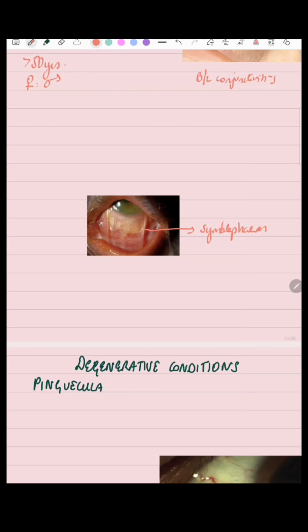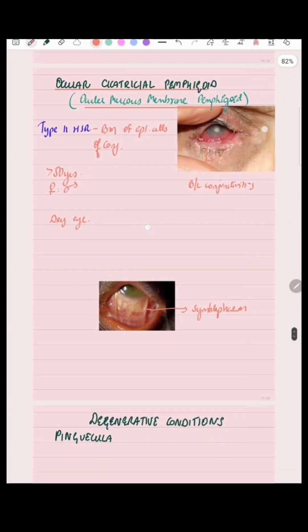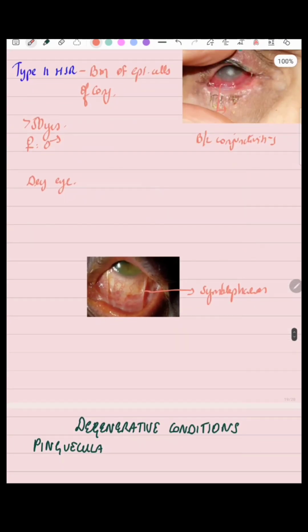Dry eye is a feature due to destruction of goblet cells and accessory lacrimal glands and occlusion of the main lacrimal ductules. Because of this there is dry eye. Sometimes there can be ankyloblepharon also, which is adhesion of the outer canthus between the upper and lower eyelid, seen in severe cases. Corneal infiltration and peripheral vascularization can be seen in severe cases, along with keratinization and conjunctivalization of the corneal surface.